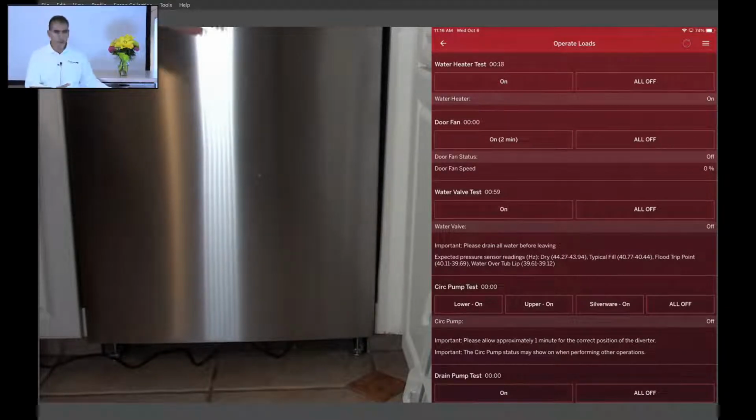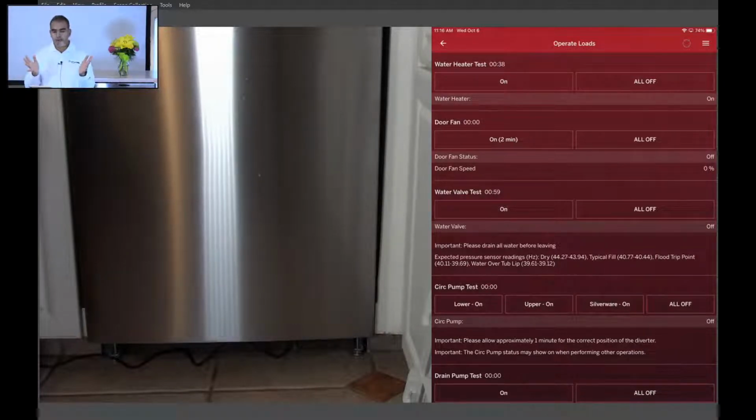Then what I'm going to do is open the door, splash a little bit of water onto it, and we'll see if it actually sizzles. If we have smoke and sizzling going on, that means the heater is working. This beats, of course, having to take out your multimeter and measure resistance or voltage from the main PCB. You eliminate all that by simply running the heater right from the app.